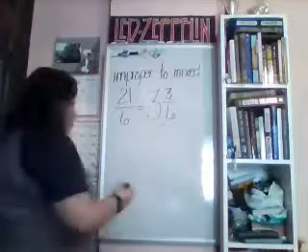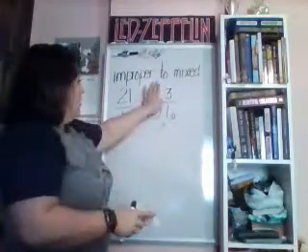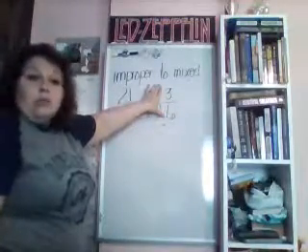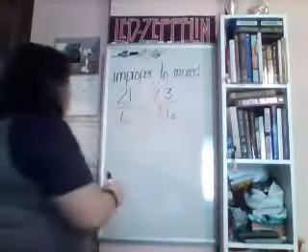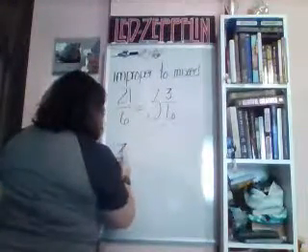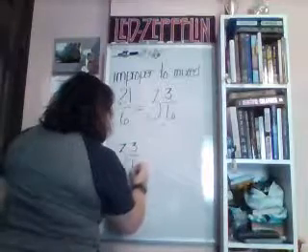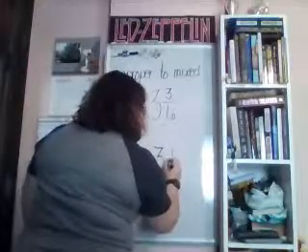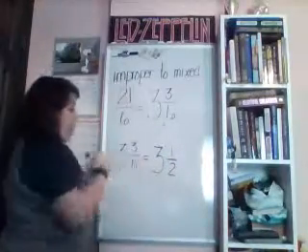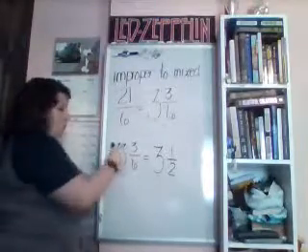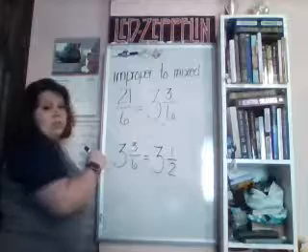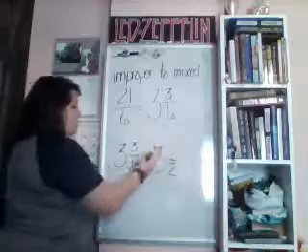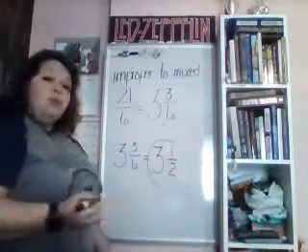But are we finished? So you always want to look at this part to see if that can be reduced at all. You don't look at the whole number because the whole number is not going to change at this point. So I'm just going to write this down here. Hopefully you're already a step ahead of me. And 3 and 3/6 is going to reduce into 3½ if I divide by 3. 2 won't work because 2 won't divide evenly into 3, but 3 divides evenly into 3 and 3 divides evenly into 6. So our answer is going to be 3½.